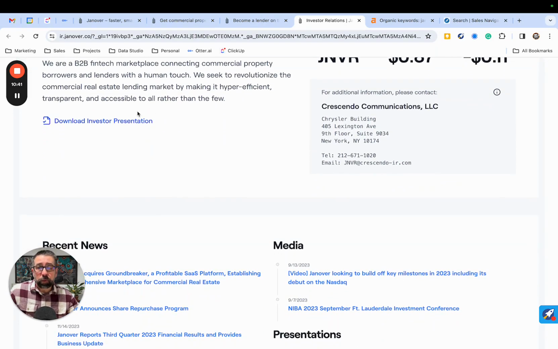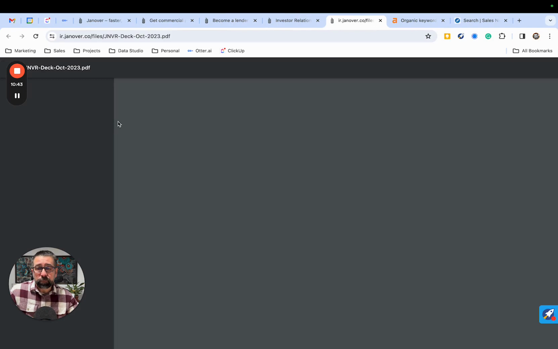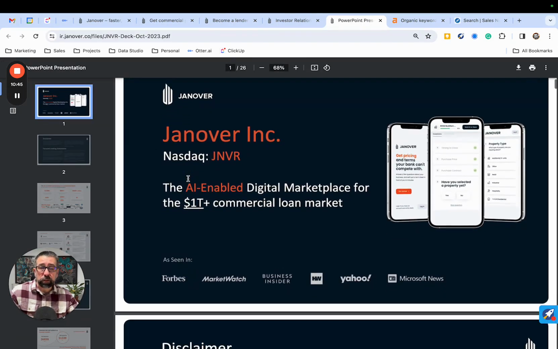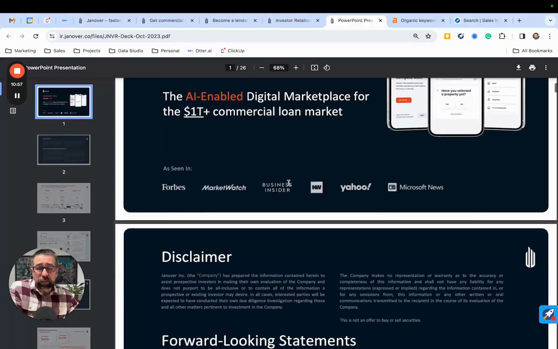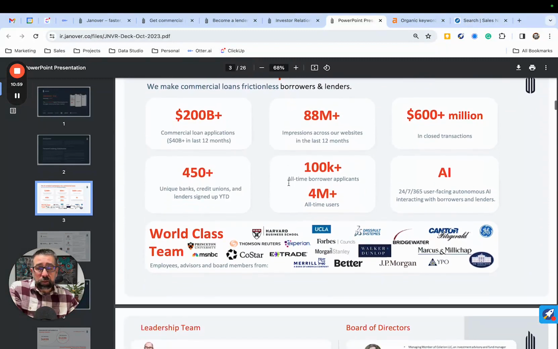And then if we go in here and we take a look at our investor presentation, let's take a look. Okay, so there's a platform here. So they're trying to, again, create a marketplace here. They may be hosting it themselves and maybe actually selling that SaaS software. So it's a little bit hard to determine here, but we're going to look through here.